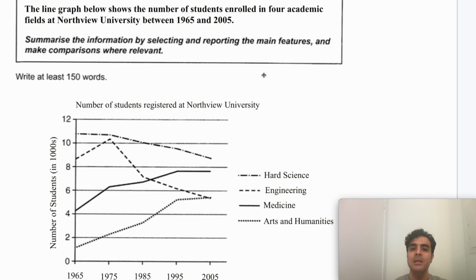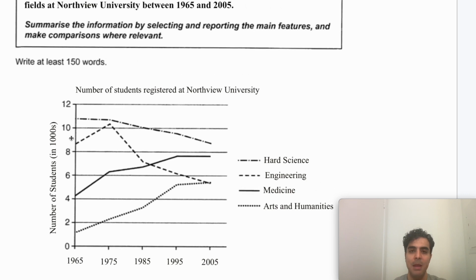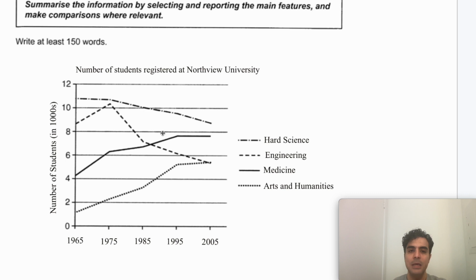Now, remember, step 2, look at the chart and identify its features. Okay, I know we have a vertical axis here, which shows the number of students, the same MP core that we identified here in the question. And we have a scale of 2, 4, 6, 8, 10, and 12, right? But the key here shows me that this is in the thousands. So it's 2,000, 4,000, 6,000, 8,000, 10,000, 12,000.